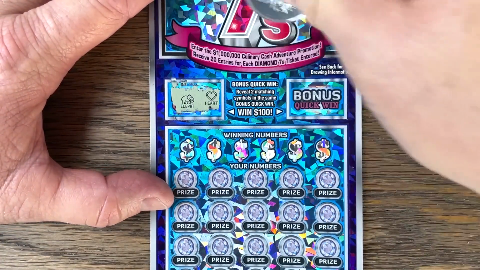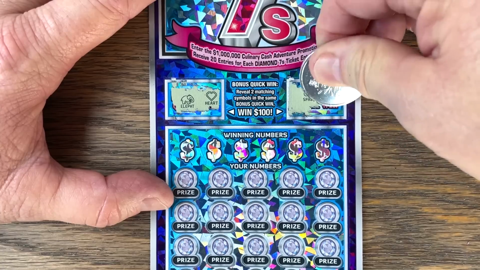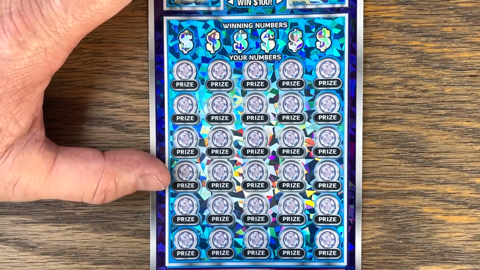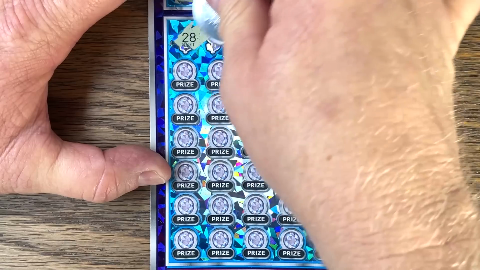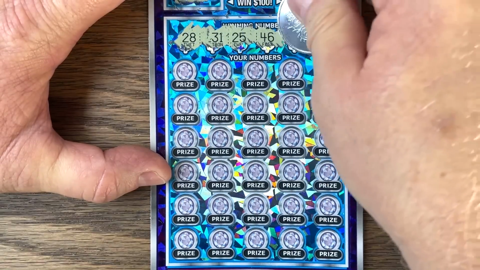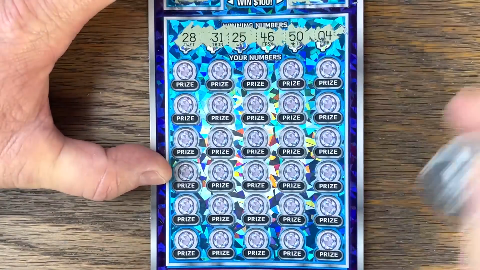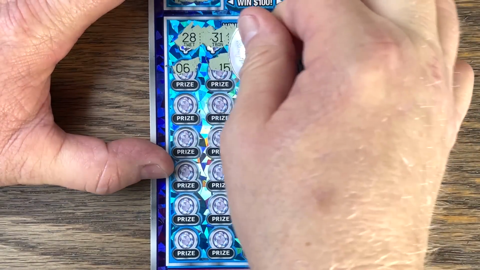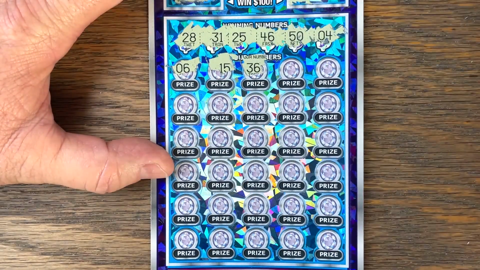Can we get the elephant? Can we get a spade? Nope. $28, $31, $25, $46, $54. Let's go back to back. Yeah.